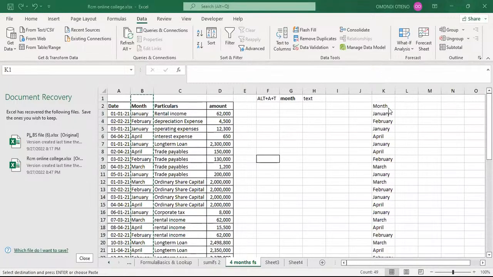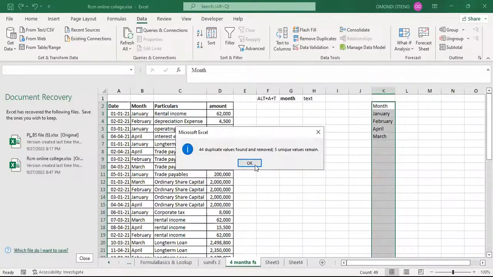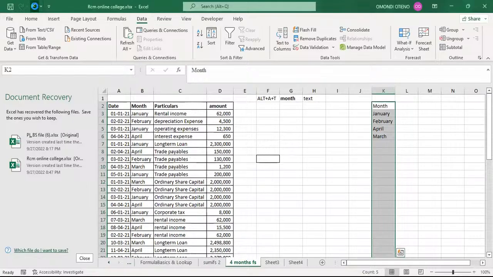Then we highlight all of this column, move to Data, and pick Remove Duplicates. In that section, you say that your data has headers, and then you say okay to remove the duplicates. That is what you do.